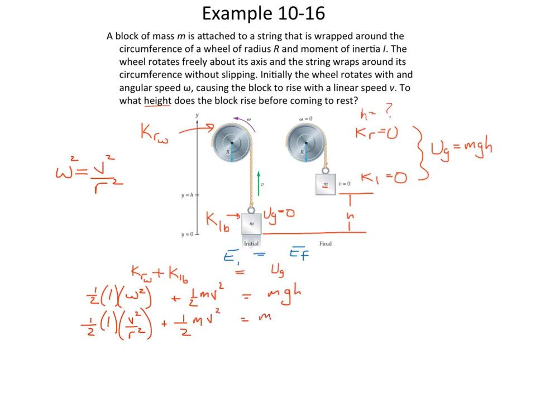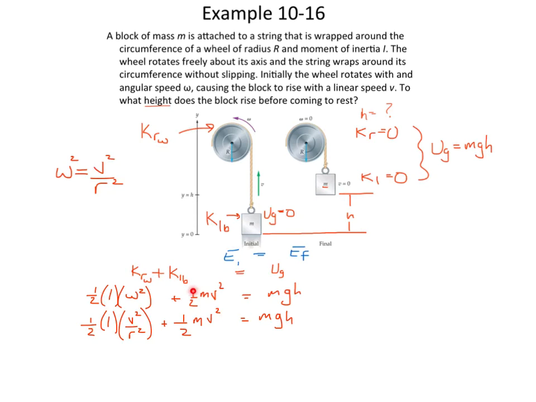equals mgh. Now again, this little m here and here is the same m, but we can't cancel it out because there's no m over here on this side, at least not yet. So here's the point where we're going to have to look back and see what we can make out of this. If you recall, first of all, the initial energy of the system is all kinetic. It's kinetic rotational and kinetic linear.